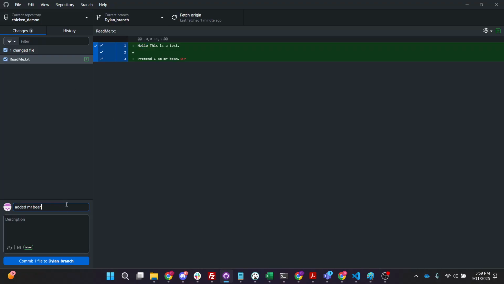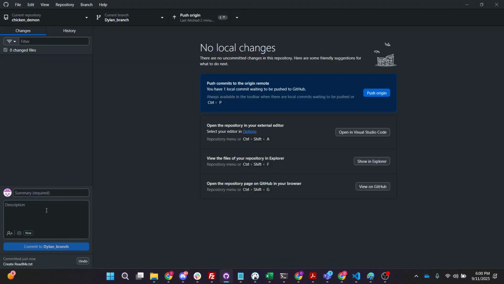Well, I was going to go over committing and pushing and everything. So to commit, you add a commit message. You can add a description if you want. You don't have to, but you do have to add a commit message. You can't leave this blank. Actually, I guess you have to have something, a description or a commit message. And then you'll get this little option to push here.